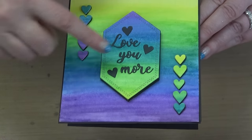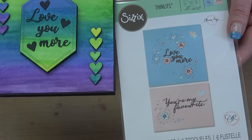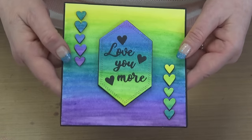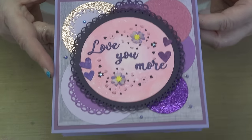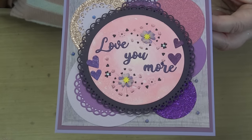Well done, you. So she used the love you more sentiment from this set right here. And she used the hearts to do the hearts down the side. And she used my Sizzix fanciful framelit. And then another love you more. Look at how cute are these. And this has the hearts and the little starbursts.